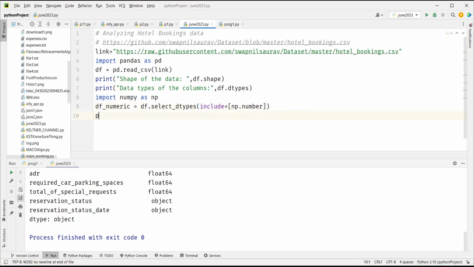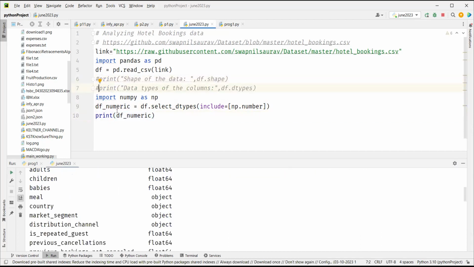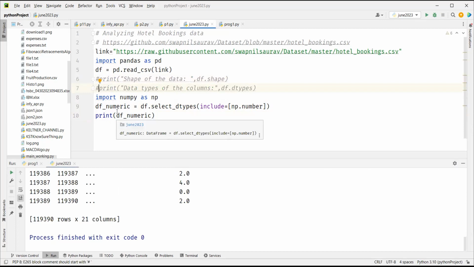If I print df_numeric, I'm going to comment the previous one, since we don't want the previous output. Now you see this has filtered the data. Only 21 columns have been filtered, because the rest are non-numeric.